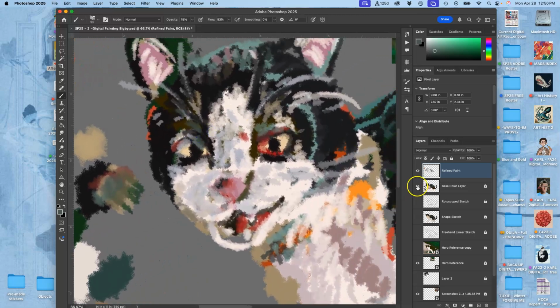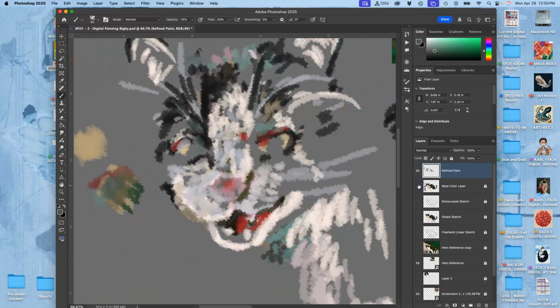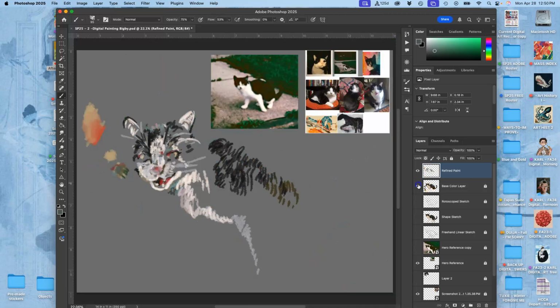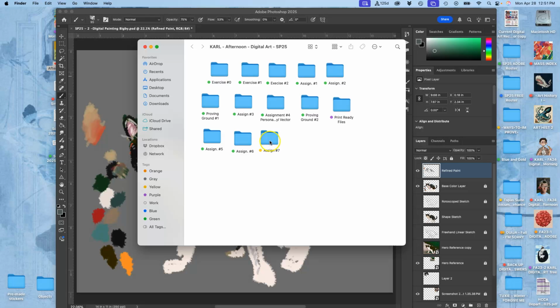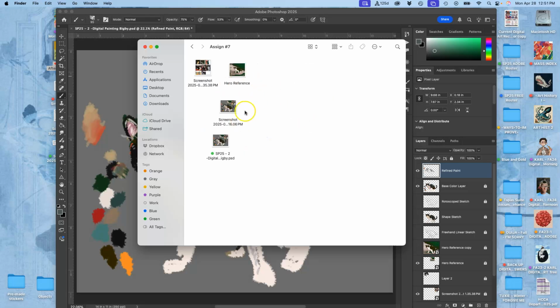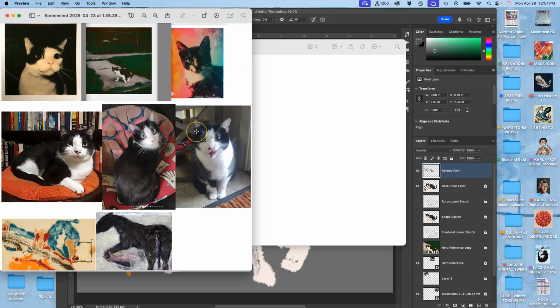And that's important. So you can see this is where I've kind of approached it with the refined paint so far. I'm going to keep working on the eyes. And sometimes I will bring in my references a little bit closer to where I'm painting in this refined paint stage. So to remind you how to do that, I have my references here. And it's really this one.